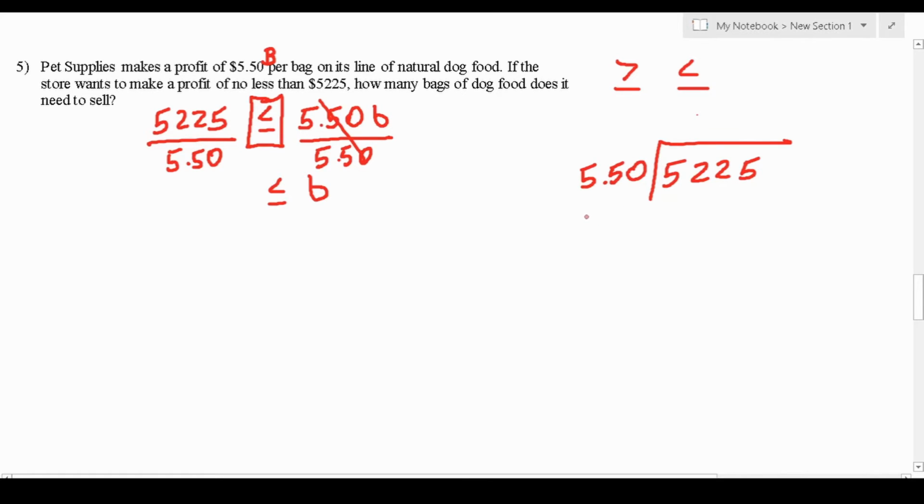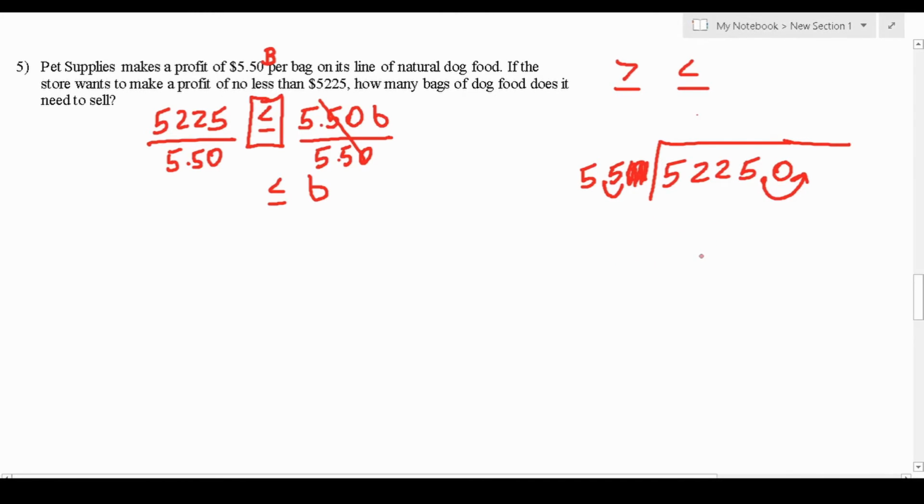Now, to make this easier, we can disregard this 0. So this will just be 5.5. Again, that's the same thing. That said, we're doing division, including with a decimal that's outside the division bracket. So we're going to have to shift this decimal place one time. And what we do outside the division bracket, we have to do inside the division bracket a corresponding number of times. The decimal is technically right here in 5,225. So we're going to shift it one more time and add a 0 in accordingly.